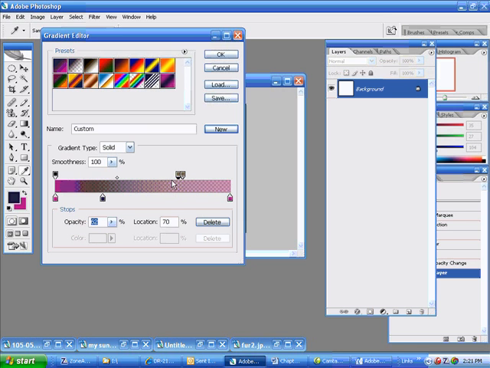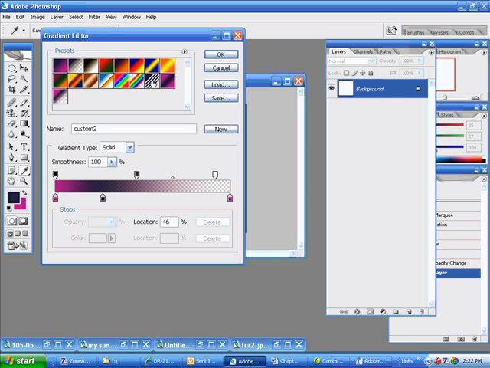Your own custom gradient that has transparencies in it. Here's the opacity. The opacity can be heavier here. And the opacity can be down to nothing over here. And this is the little blend bar over here. So this could be custom too. So we have another gradient over here. So that's kind of how you make your own custom gradients.